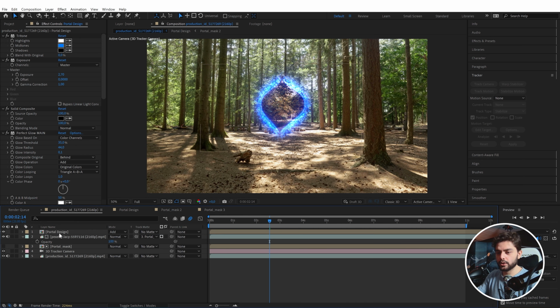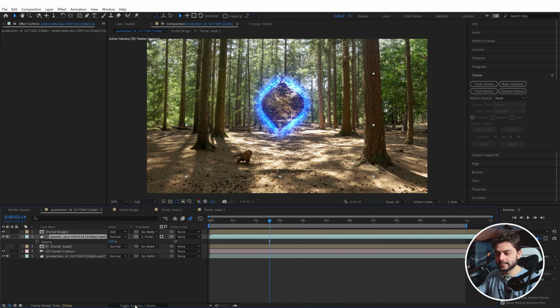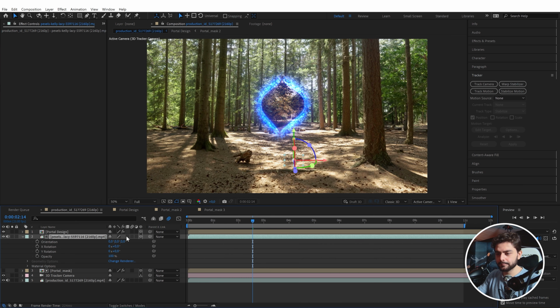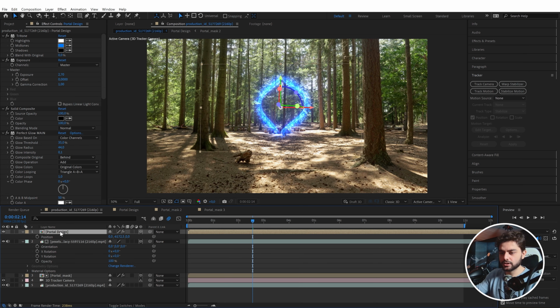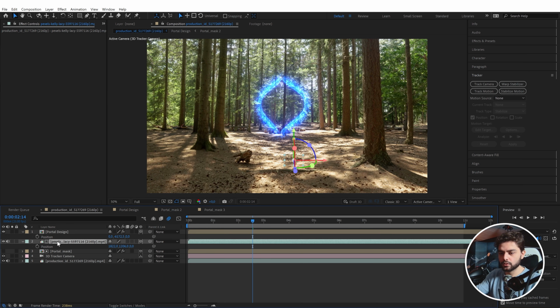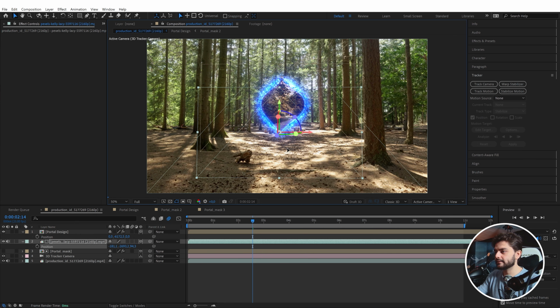So now we need to do one more thing, and that's also turn this layer into a 3D layer and just copy the position of the portal design. So Control C and then press P on the keyboard here for our video clip and just paste the same value. You will see that the scale will change from your video clip, so you will have to redo the process of just scaling it up a little bit and then replacing the horizon here. So now the horizon is way too big, it's not realistic, so we have to just bring it down to where it belongs, I think.